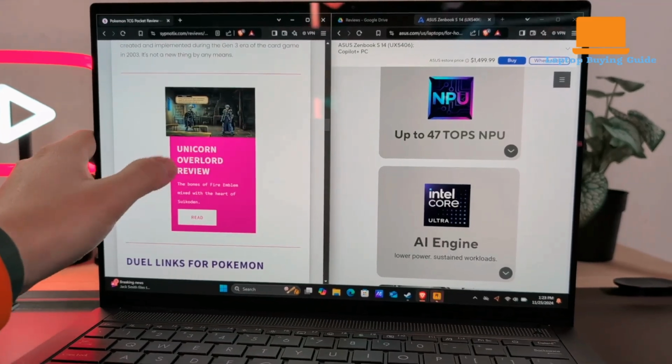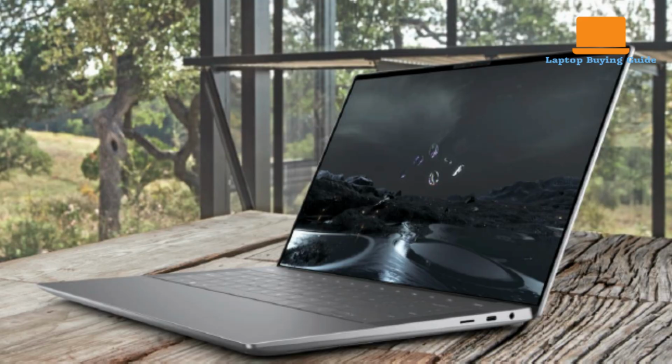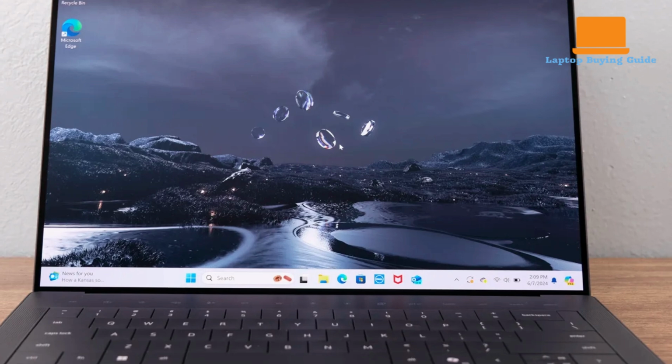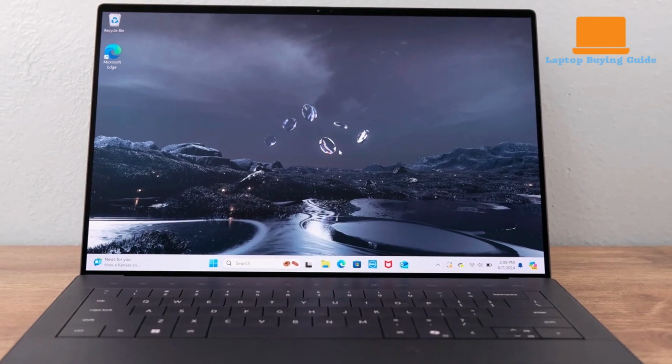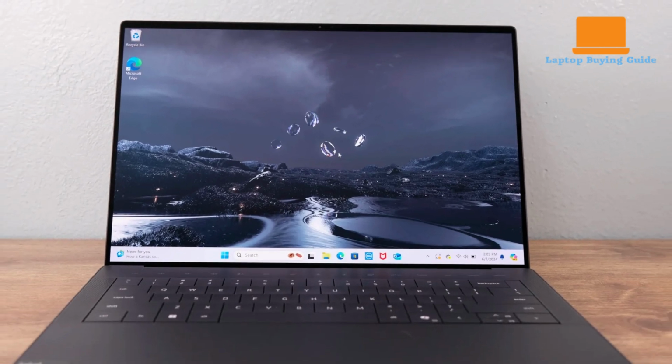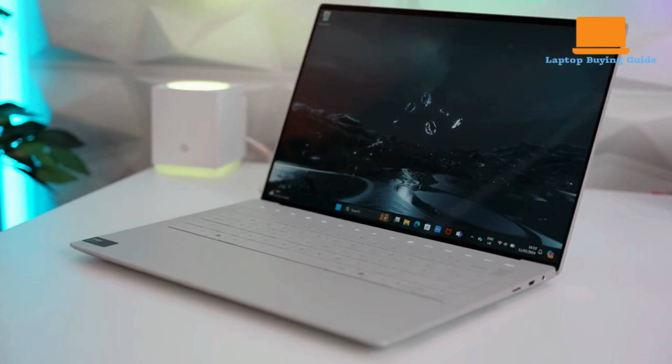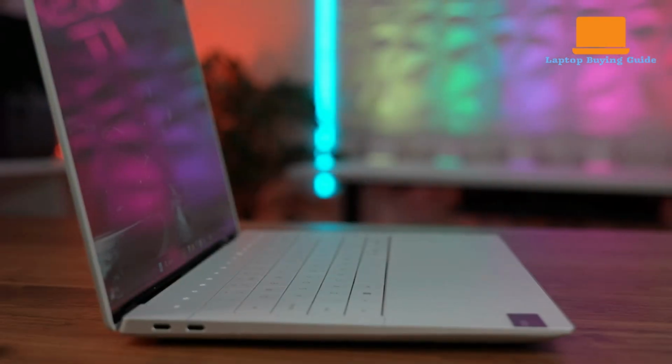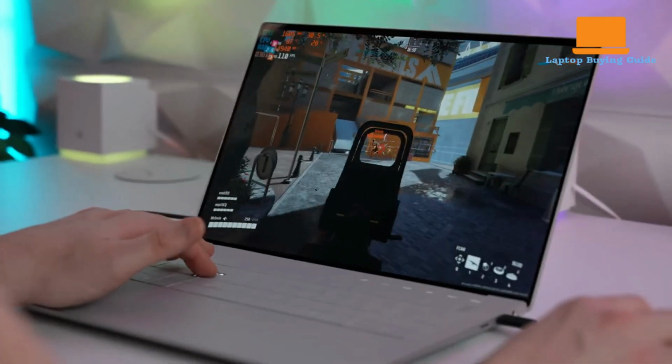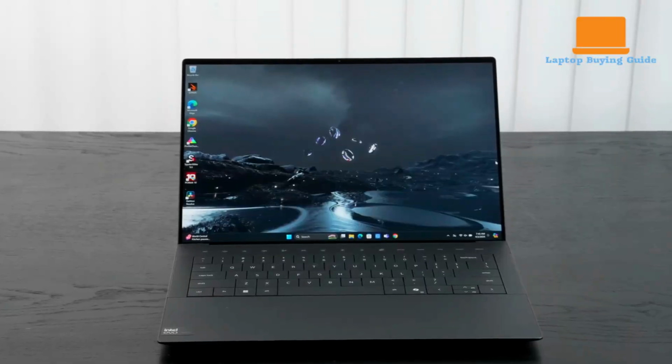In contrast, the Dell XPS 14, in its standard configuration, features a 14.5-inch 1920 by 1200 IPS panel, also with a 120Hz refresh rate, offering strong color saturation and sharp detail. While bright and clear, it doesn't quite achieve the same level of vibrancy and contrast as the Zenbook's OLED. Dell does offer an optional 3.2K OLED upgrade, but this comes at an additional cost, and the standard IPS display does not support touch input.